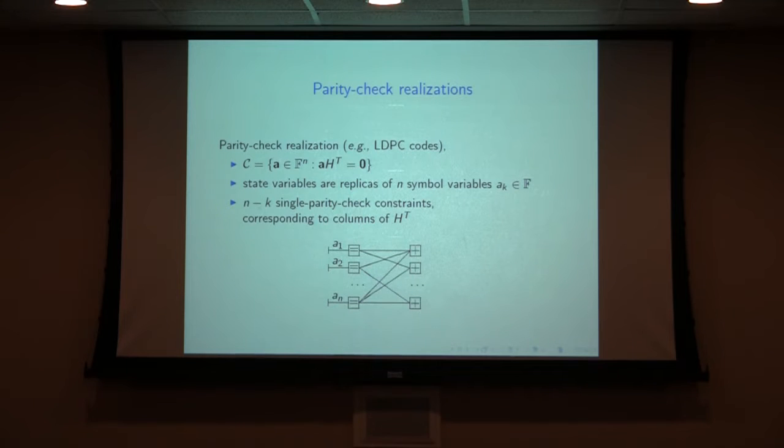Does this graph have cycles? Yes, almost always. And for any good code, it certainly does. And it's the cyclic structure of this that makes possible efficient decoding. The individual steps in decoding are very simple, but again, it's an iterative decoding algorithm that keeps updating beliefs or likelihood guesses until it converges to something that it's happy with. And it's certainly not a maximum likelihood decoding algorithm. It's an iterative approximate decoding algorithm. Any questions on this? Because these are the kind of graphs ultimately we're going to be interested in.